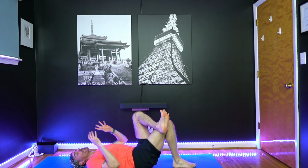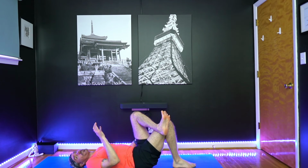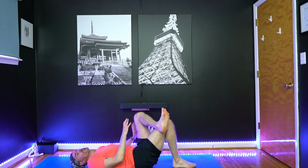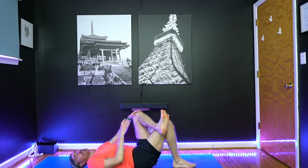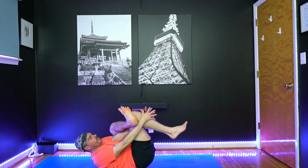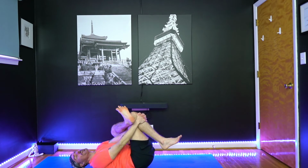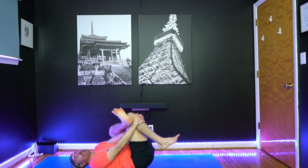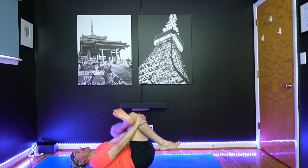Cross your left ankle over. This could be enough in the hips. If your knee bothers you here, just let the knee come in a little bit closer. And you don't want to press it away if anything's going on there. But again, if thread the needle is not too much, we'll go ahead and draw the knee into the chest. You want to keep the foot flexing there on that left side. And again, the left knee can draw in closer to the chest instead of pressing it away, if that avoids any stress in the knee.